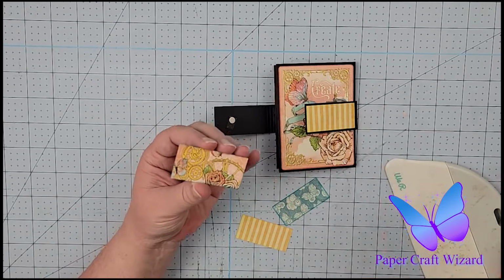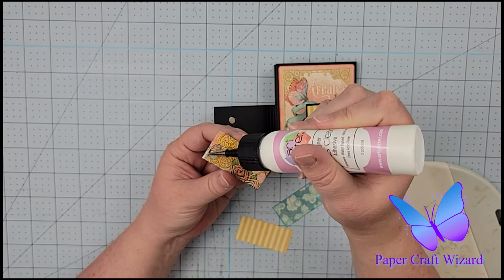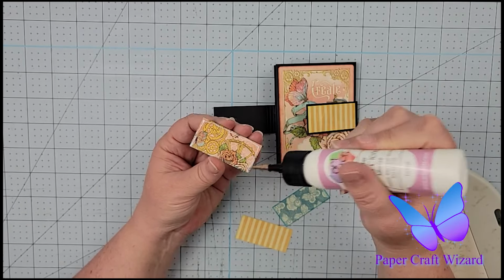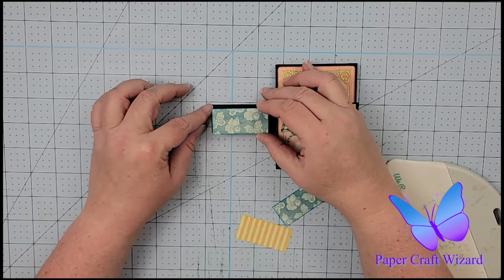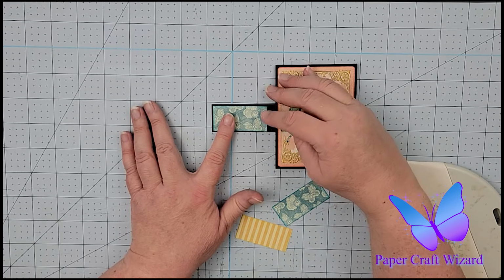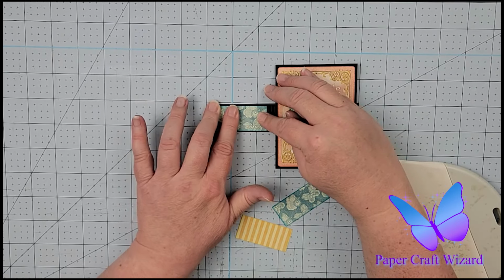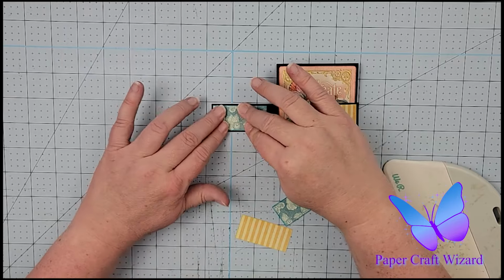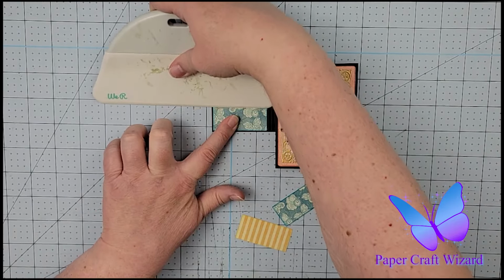Now I'm going to take some liquid adhesive and we'll adhere this little blue butterfly paper down in place. We'll adhere this little blue piece down in place. Just as with the yellow piece, there should be about 1/16 of an inch all the way around this paper. And I'll use my bone folder to make sure it's nice and secure.